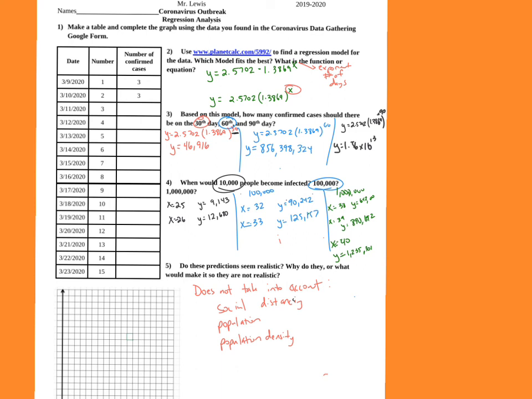A lot of that has to do with those factors. And we might not have enough information to make the best equation. So remember, that's that percentage of error. All right. So I think that's going to pretty much finish this.